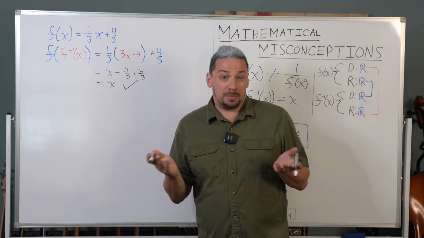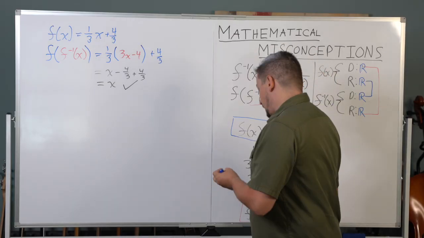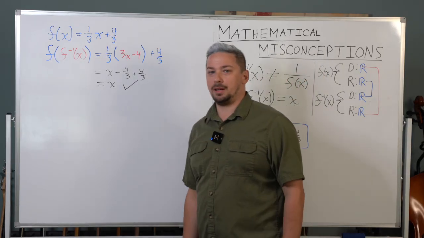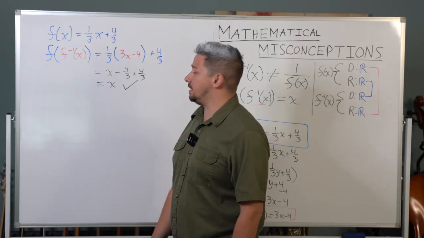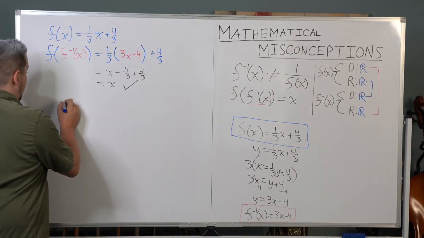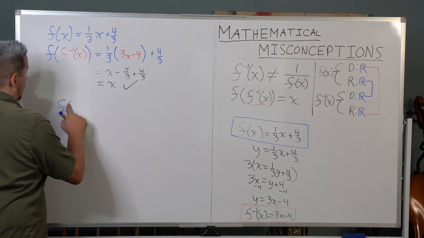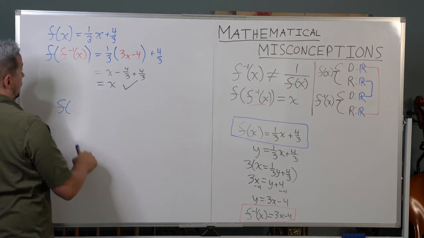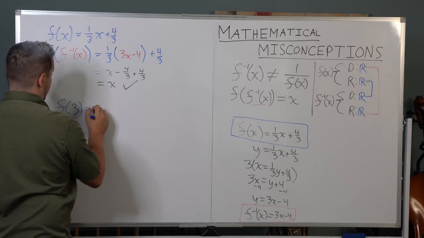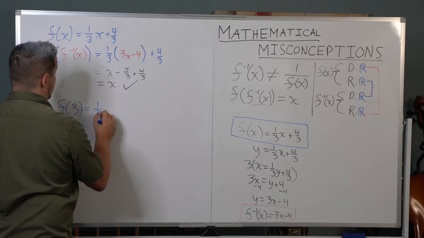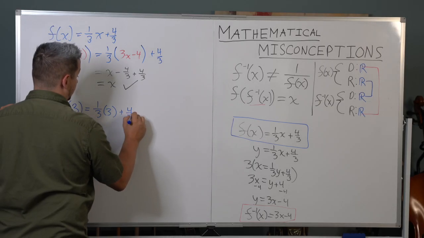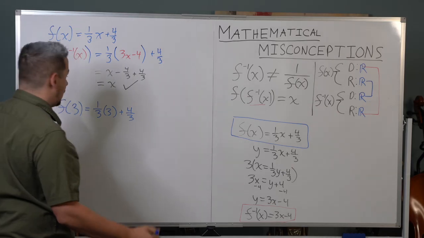So let's use some specific situations, right? So let's take the original function, and let's plug in a number. I'm going to plug in, let's say, I want something easy. How about 3? So let's say f of x, I'm sorry, we already defined f of x. We're going to plug in 3, right? F of 3, which means plug in 3 for x, is equal to 1/3 times 3 plus 4/3. All right, we just go through the algebra.